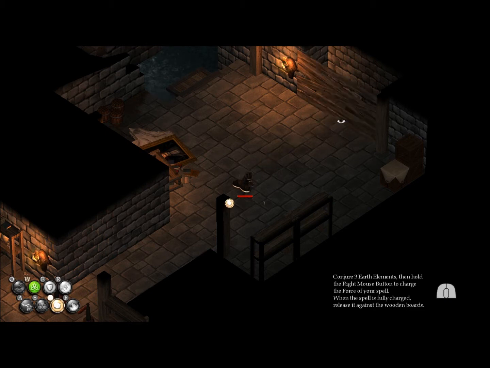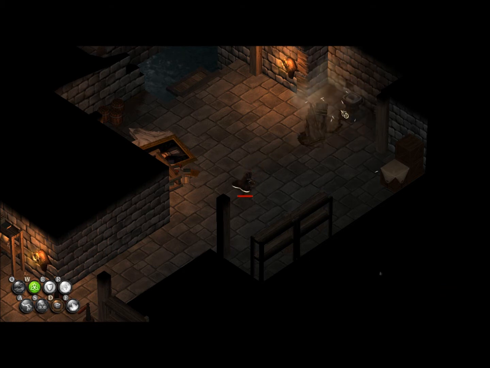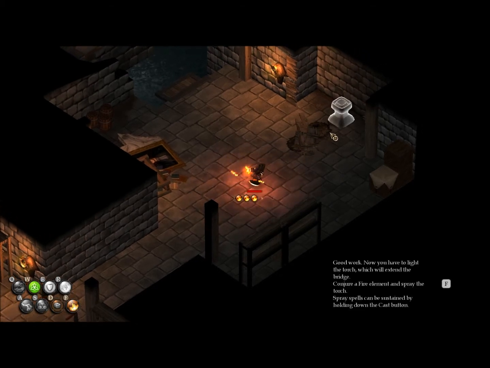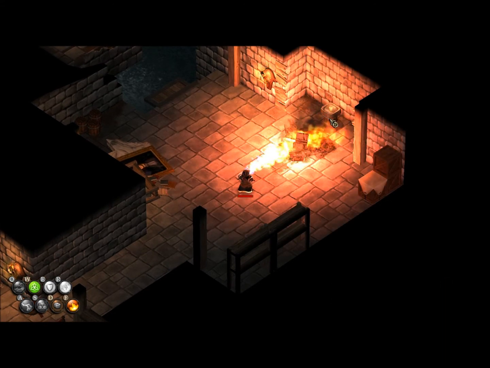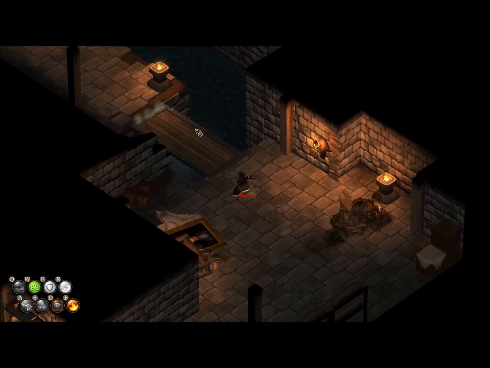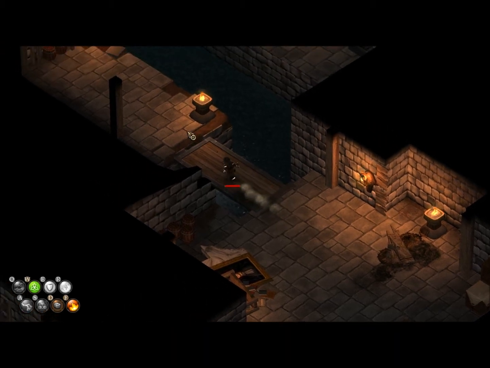I'm having a little bit of a hard time. You know what, let's power up a big one. There we go. And now they give us fire. Now by clicking the right mouse button you can cast spells forward. By clicking the center, the little turn wheel, you can cast them on yourself.